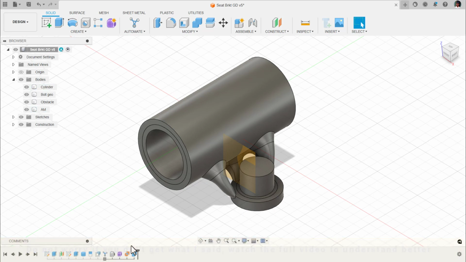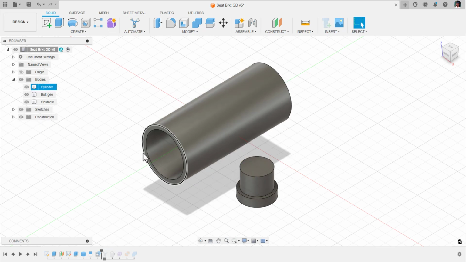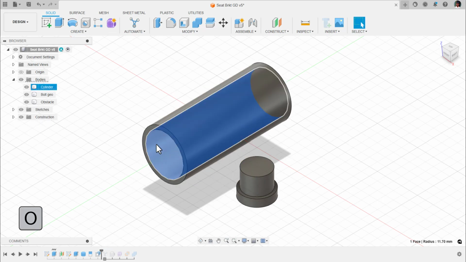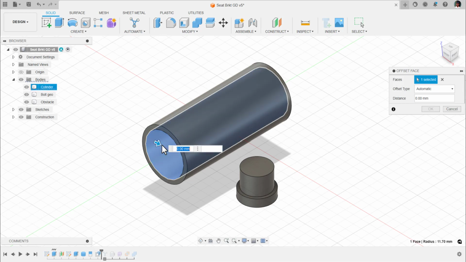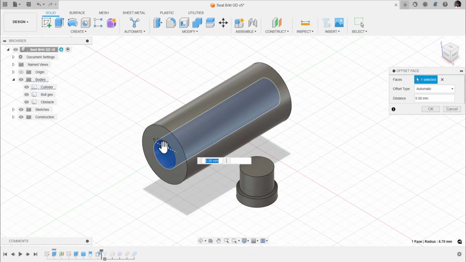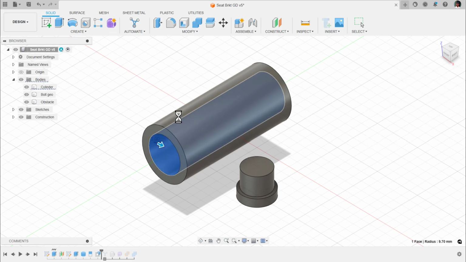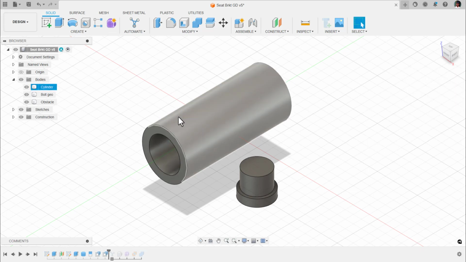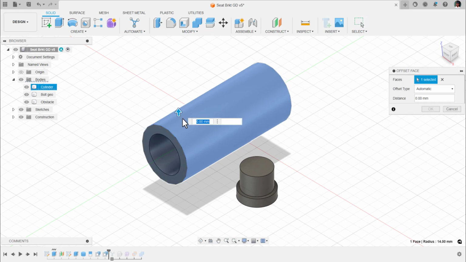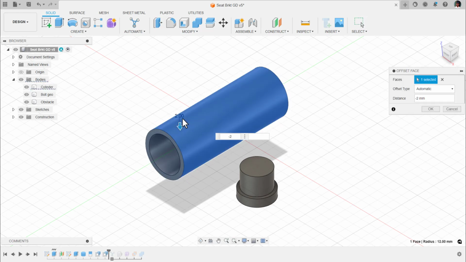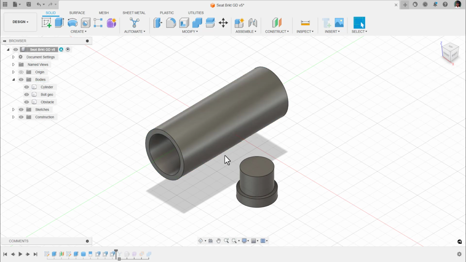So let's go back before AM, and I would like to just offset it about 2 mm, and similarly on the outside about 2 mm, here negative 2 mm, saying okay.